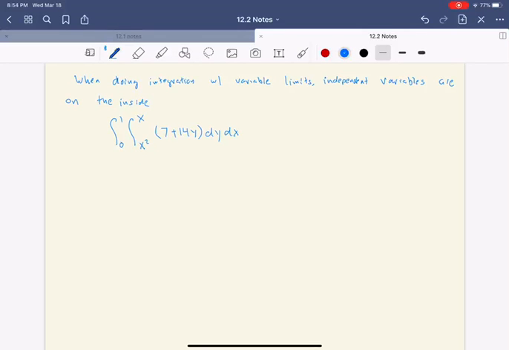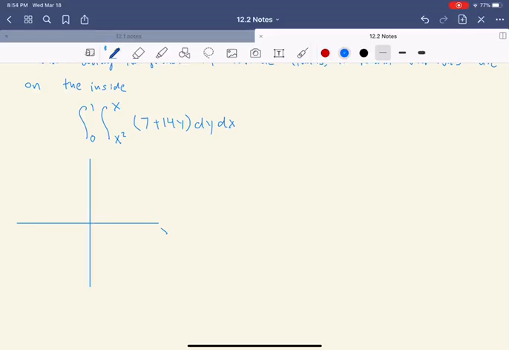Okay? So, our region of integration is going to be, well, we have x squared as the lower limit, y equals x as the upper limit, and just that region in between here. Okay? So, we're going to do this integral, but I also want you to be aware that there's another way to do this integral. Okay?